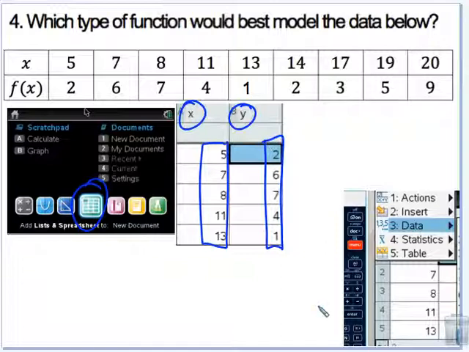Then there's a couple ways to do this. If you want to, you could have the calculator give you all the different types of functions, like you can have it give you a linear function or quadratic function or cubic function or quartic function, or you can just look for the quick graph, okay? If you get all the different types of formulas and compare the R values on which one is most accurate, you could do that. It's really time consuming. It's easier to look at the graph and see how many bends you get.